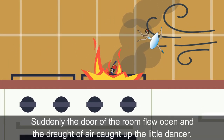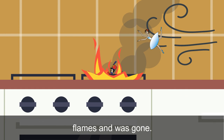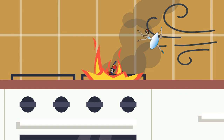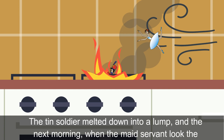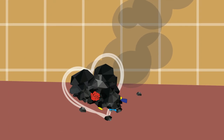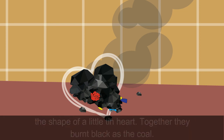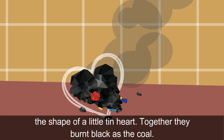Suddenly the door of the room flew open, and the draught of air caught up the little dancer. She fluttered like a sylph right into the stove by the side of the tin soldier, and was instantly in flames, and was gone. The tin soldier melted down into a lump, and the next morning, when the maid servant took the ashes out of the stove, she found the remains of the soldier, and the tinsel rose from the dancer melted together in the shape of a little tin heart. Together they burned black as the coal.